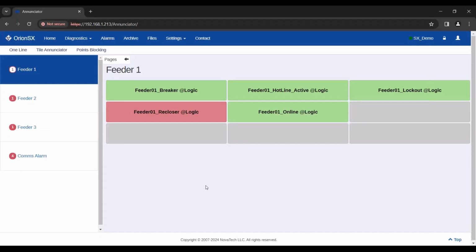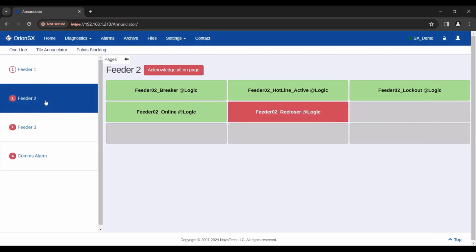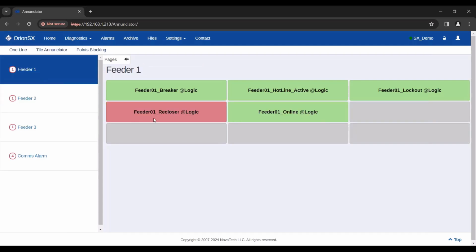So for most of you who are using the telenunciator, you should be familiar with this interface. Pretty standard, where you have green to show that it's normal. And if the point's abnormal, it goes red. Blinking indicates that it has not been acknowledged, and if it's acknowledged, it stays solid. And then we do have a state, which is optional, where if it goes into alarm mode and back to normal without being acknowledged, it will be blinking green. So you should be very familiar with this default option if you're using the annunciator.